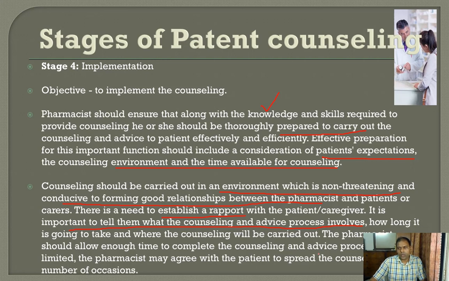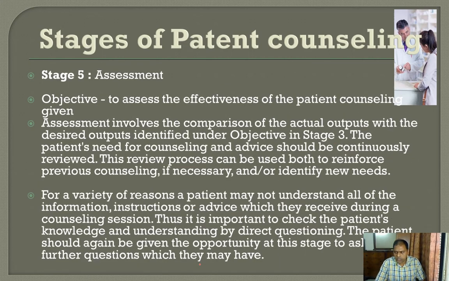discussing with you. And if time is limited, the pharmacist may agree with the patient to spread the counseling over a number of occasions. If the pharmacist doesn't have much time, and if the pharmacist thinks that it is going to take longer, you can schedule the counseling. You can also divide the counseling into a number of different occasions. So this is about the fourth stage, and the fifth stage is the assessment.